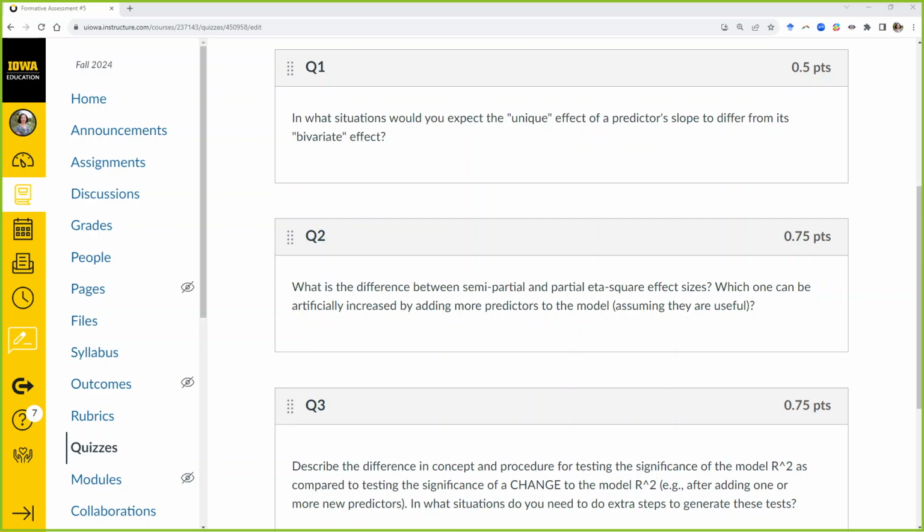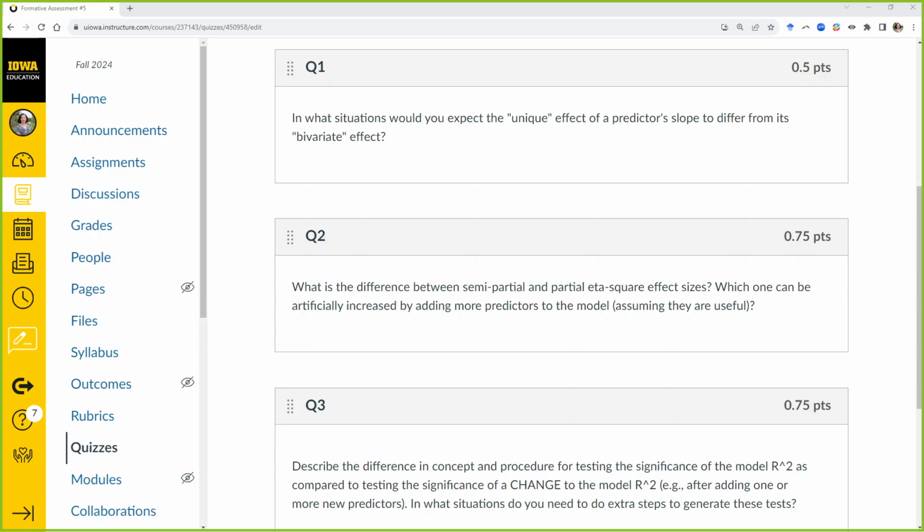The semi-partial has, let me make sure I'm reading this right, sorry. It has all the variance in the denominator for the semi-partial when you're creating that, whereas the partial eta has the variance only for it over its only plus whatever's not accounted for by the other variables that you're using in your model. Bingo. Could not have said it better myself.